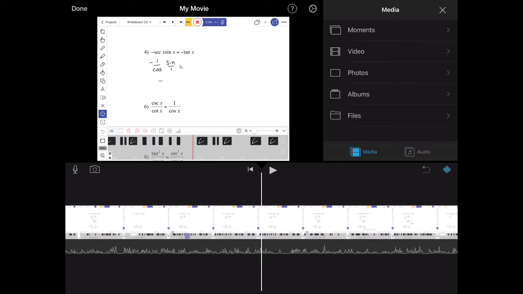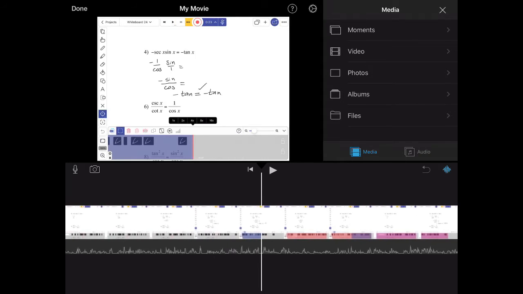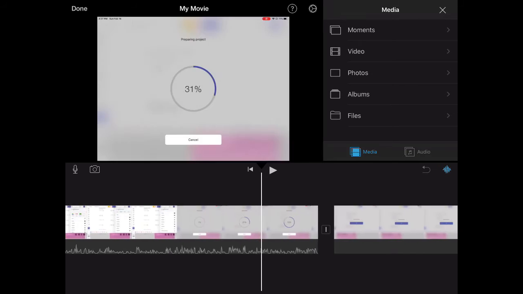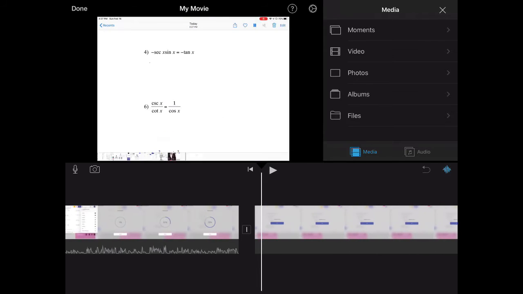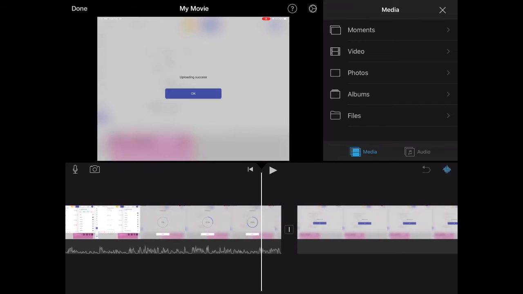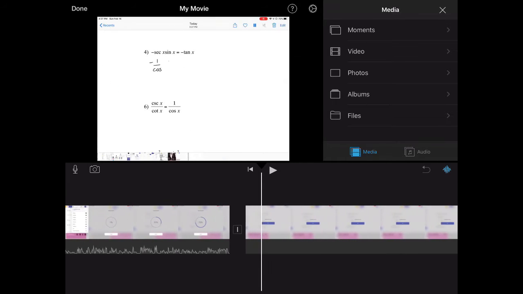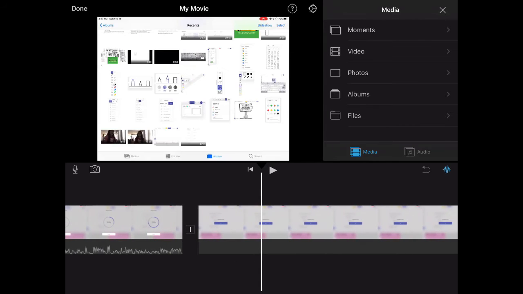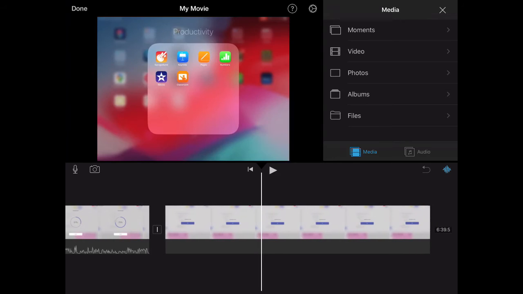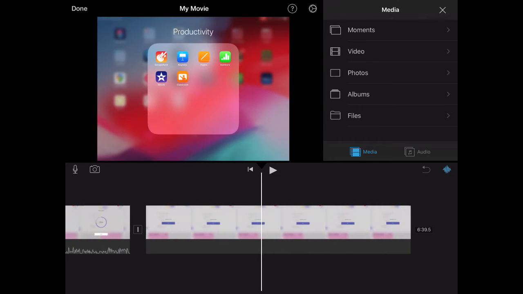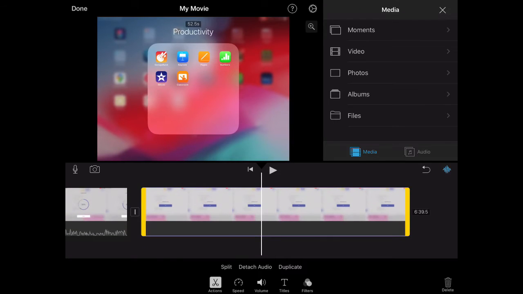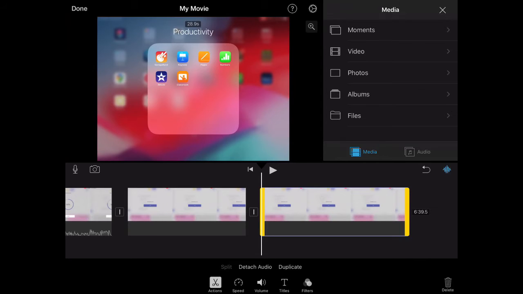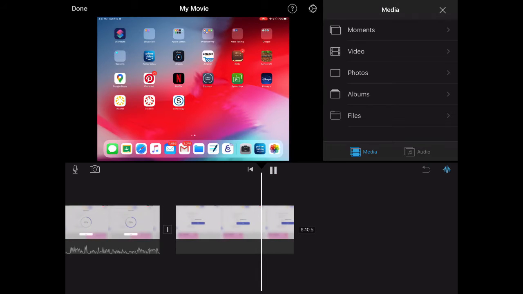I can go through that, and all of that looks great. I don't really have any editing to do here. But I do want to cut out, I've already split it here at the end, and I wanted to end the video right about there. This part was something I didn't really want. So I'm going to go all the way down and figure out where I wanted to end it. I think this is the part I wanted to end on. Yeah, right here. So I'm going to tap this and tap split. The last few seconds I didn't really want to keep, so I'm going to click delete and then play that back.